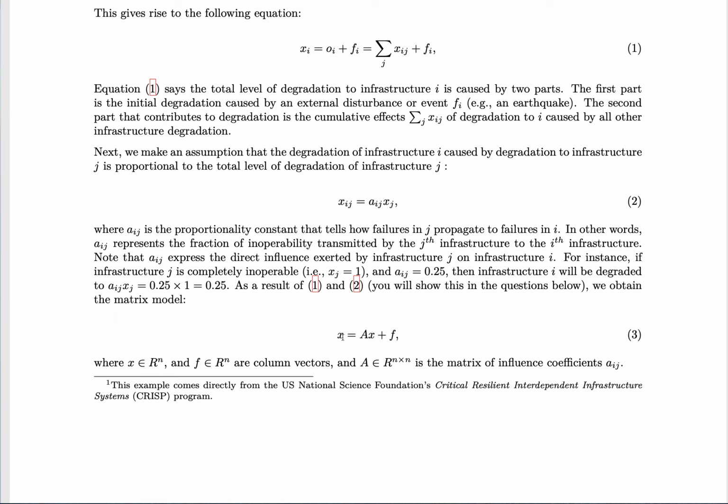I'd like to know the final X, which is the total damage done to all of the infrastructure as a result of a direct impact to one or several infrastructures, and their intermediate effects. The fact that other infrastructure is damaged causes further damage to the total infrastructure. So this will be the system of equations we have. We, as the user of the model, will specify F. We will have A given to us, and we will be solving this system of n equations for all the n xi's.